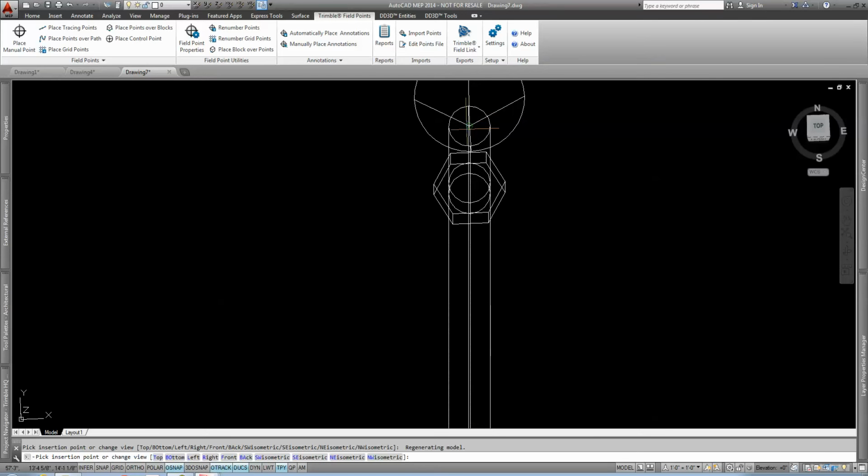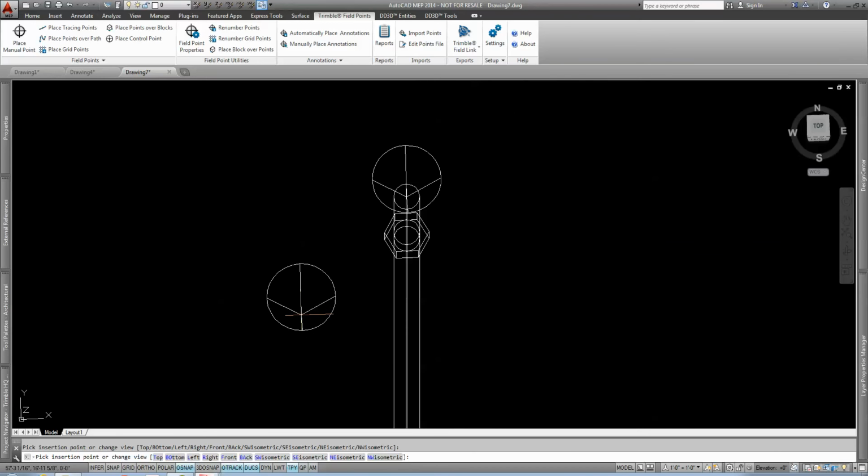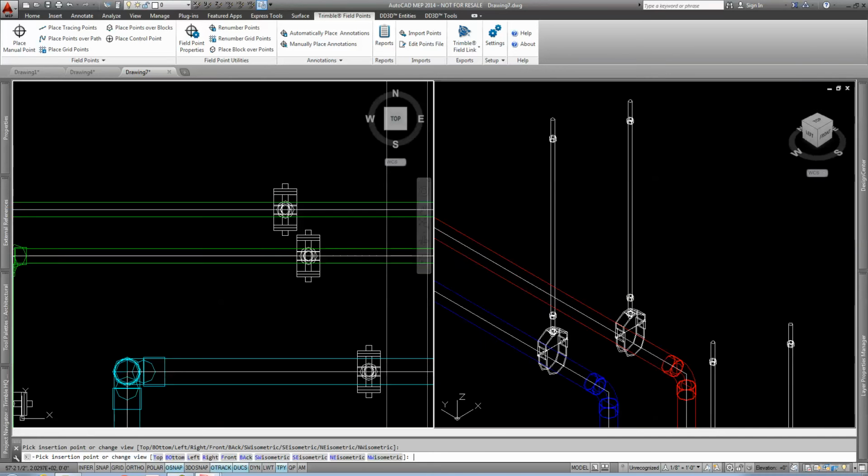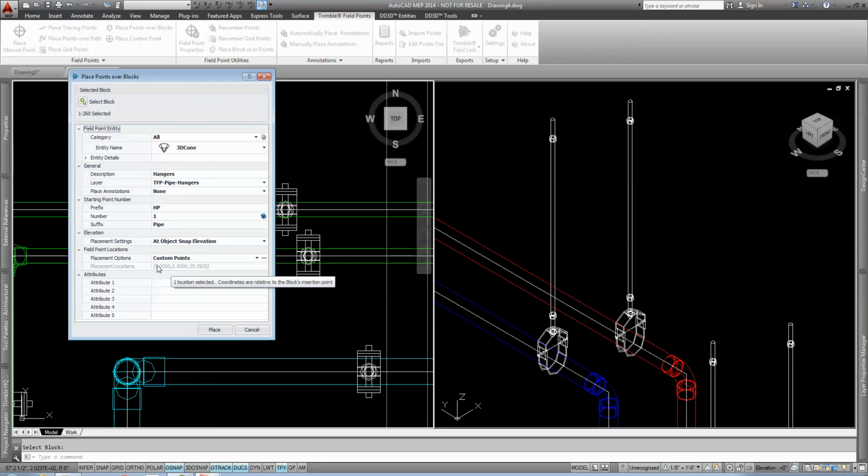Okay, so I'm going to go right to the center right here, top of the rod. You have a couple different options when you're in here. You can have it just change top, bottom, southwest ISO. I like to rotate over a little bit so I make sure I'm at the top, because with CAD, you never know what it's snapping to. So most of the time it tends to snap at 0, so I like to make sure it's at the top. Once you're there, you can hit enter or escape, and I'll hit enter. You come back to this dialog box and see it's telling you exactly where it's at. Alright, so I'll go ahead and select place.